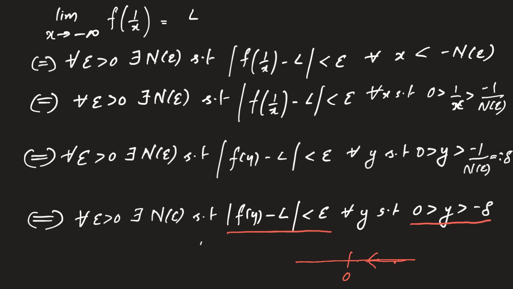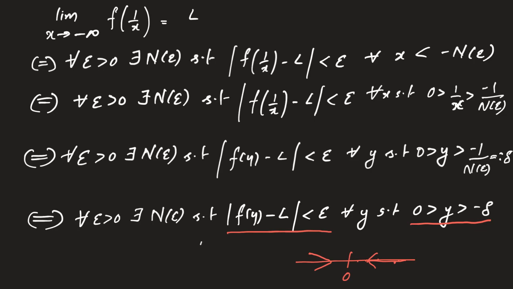On the other hand, when x tends to minus infinity, even then 1 by x converges to 0. But this time it's coming from this direction. For each negative x, 1 by x is also negative. So 1 by x is less than 0. So this time the function 1 by x is converging to 0 from the left.